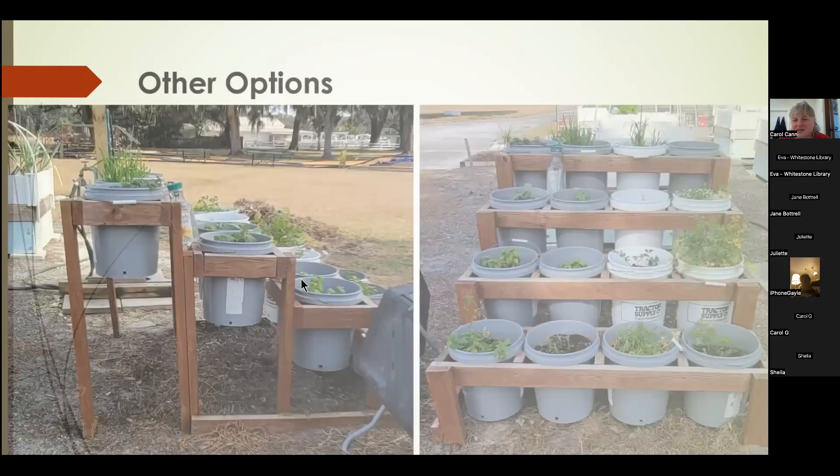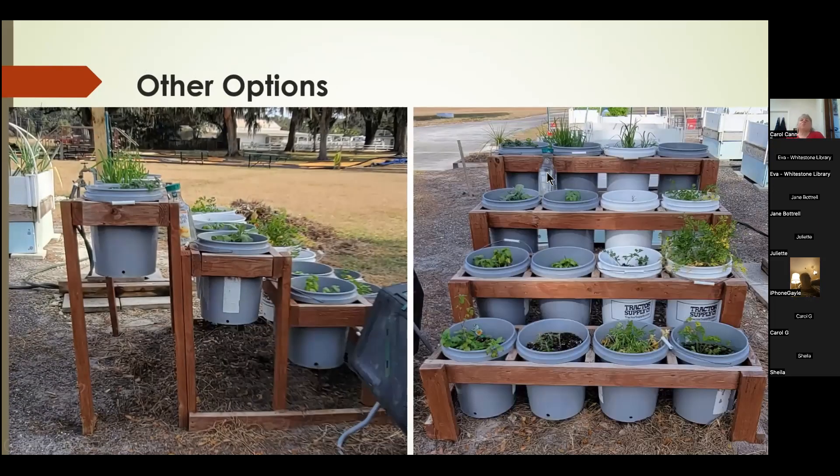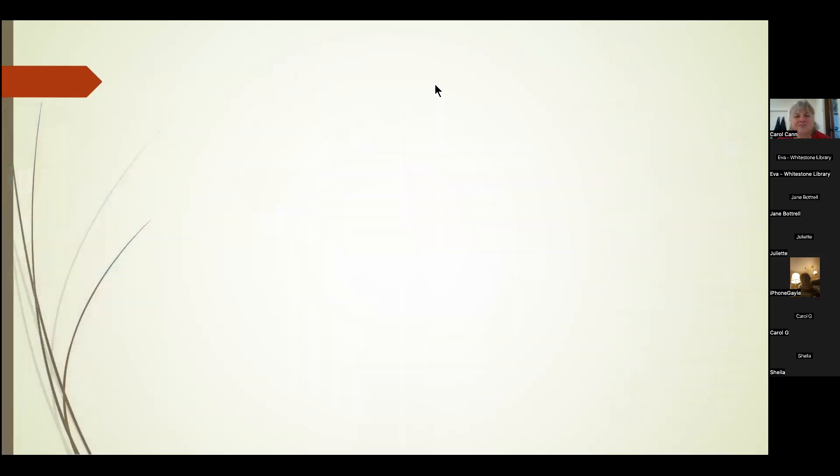There are bottles in the next ones as well. I don't quite know why they do that — I'll have to ask the gardening club. Okay, that's my presentation on how we did it, what we did, and why we made the choices we made. I'd like to open it up to questions. A question from Jennifer: how do the deer not come and eat everything? What about moles and mice in the backyard?